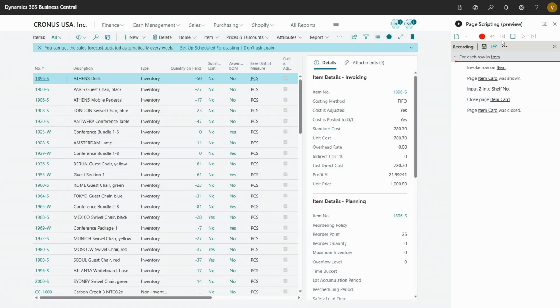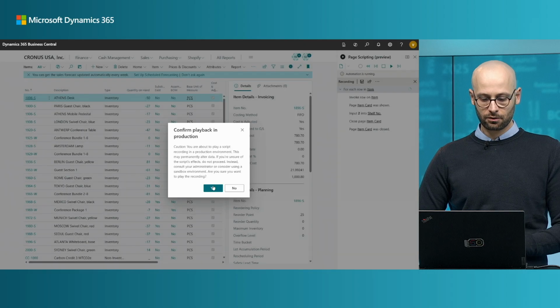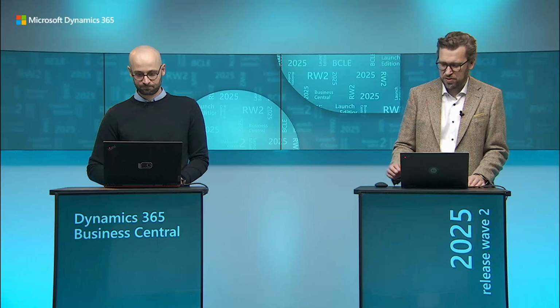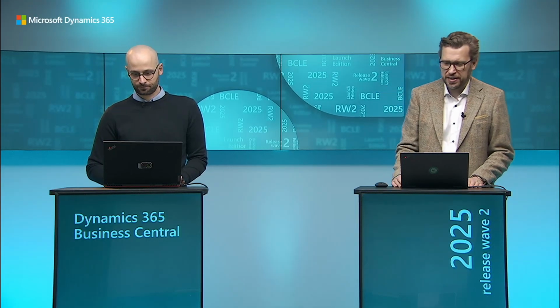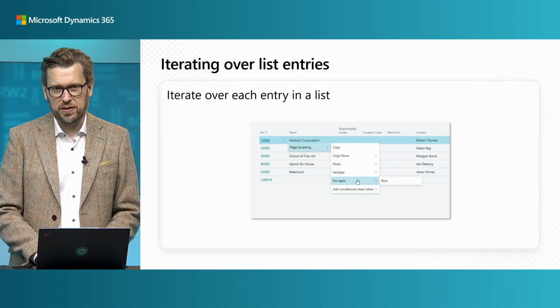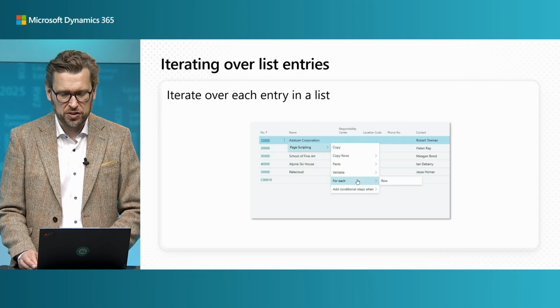So once I'm done with my scope, I can repeat this scenario and this would iterate for every item in the list until we are done. And this is enough to set up your flow. Great, Vasil. So again, when you have lists, you can now add a for each so that you can loop or have the script loop over each of the entries there and perform additional steps on the items.